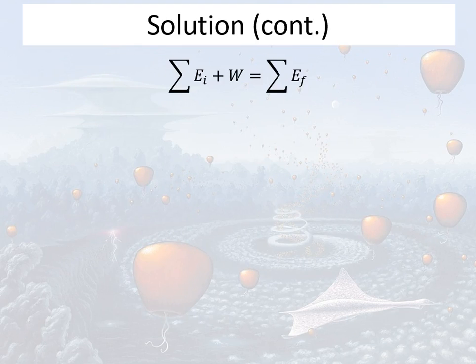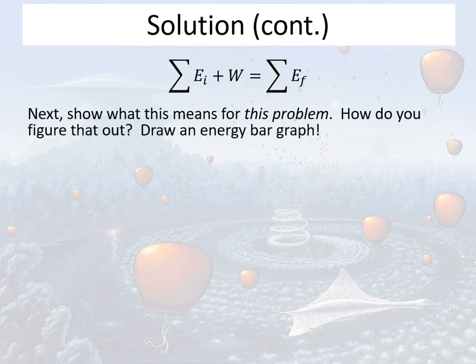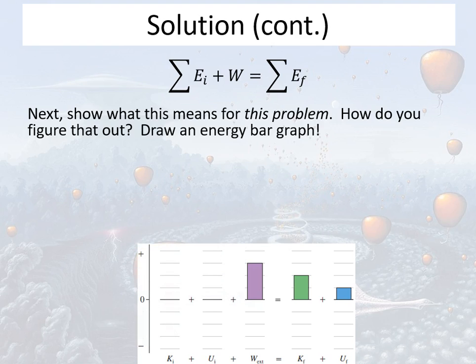So here's where we stand. What are our total initial and final energies? Well, just like before, we draw an energy bar graph. And here we go. Notice this time it starts off not moving with no height, so there are no kinetic or gravitational potential energies initially. And there aren't any springs, so there aren't any elastic potential energies either initially or finally. If there were, then we'd have another column here with bars, initial and final.